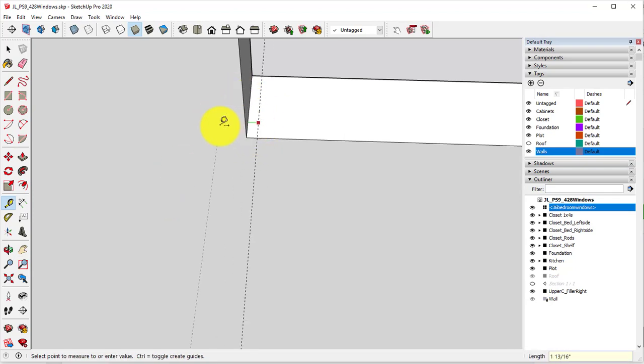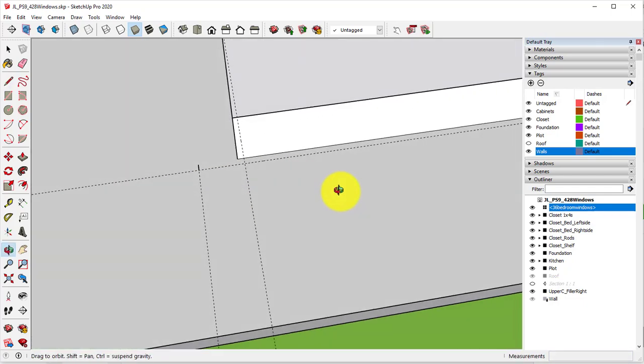From here we went back 3.5, and then we did 0.5 going from here. Take your line tool and you can create a little line there. That's one way to do it.